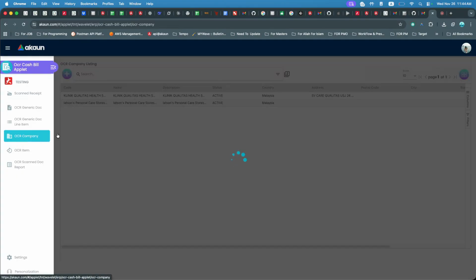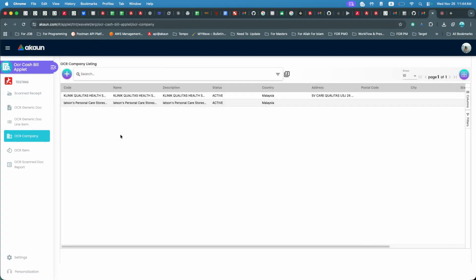Also, whatever company is mentioned or appearing in the invoice or scan doc, the system will extract that information and store the OCR company information in this menu.